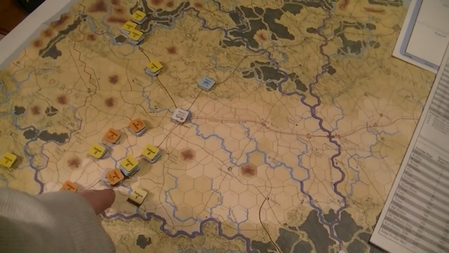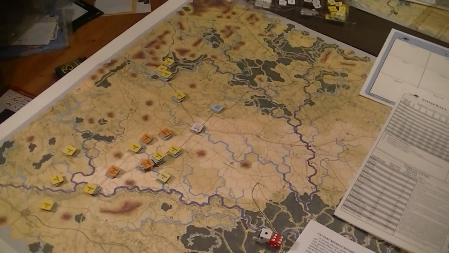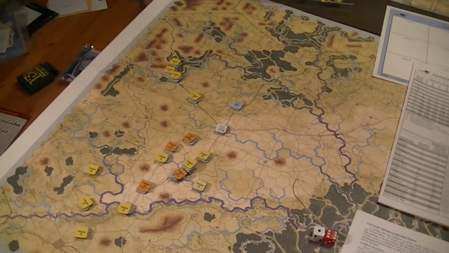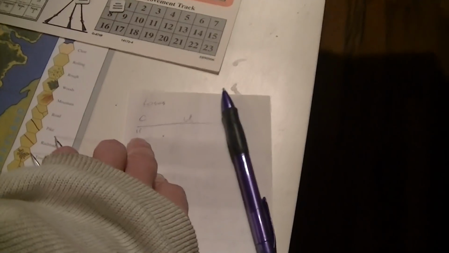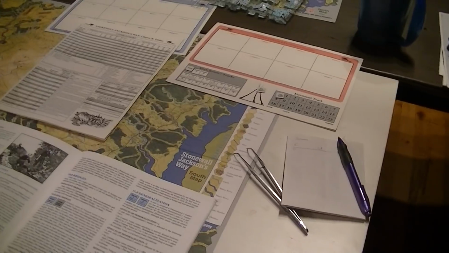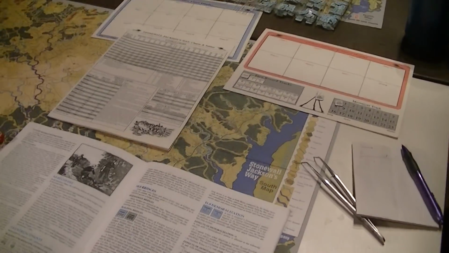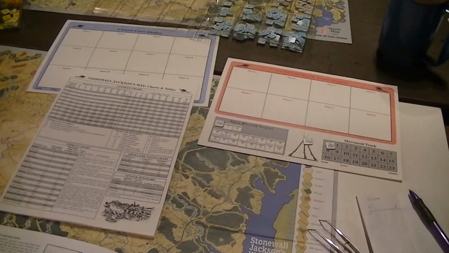This puts Jackson in something of a position in which he might get smashed back. Far enough away that he's just got no chance. I also had to keep track of casualties. I put the 2 Confederate casualties that were gotten from that combat. I think those are the only casualties I've gotten throughout the game. There's no place to really record casualties in this, unlike Grant, where there's a track for that.